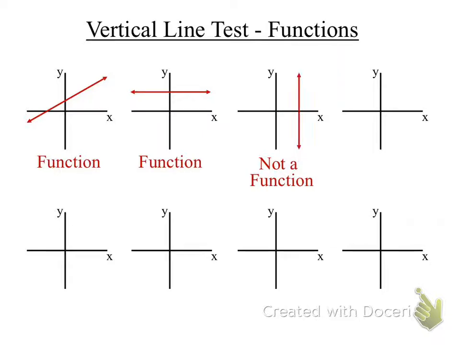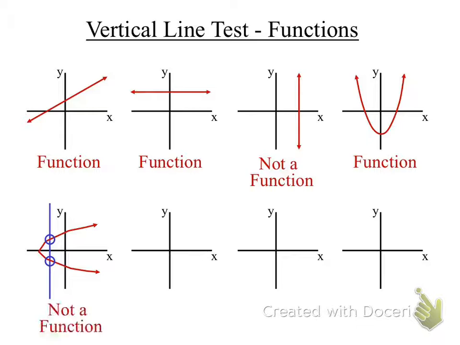Let's look at the next one. As I run my vertical line through, we can see in the parabola that it never crosses at any one moment. Even the parts where the arrows are going up, there's no straight line. It's always at a slant, that slope. So it is a function. On the next one, as I run my vertical line through, it crosses at 2 points in the given moment. So it is not a function because it does not pass the vertical line test.